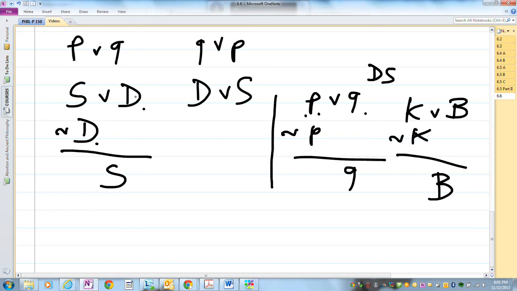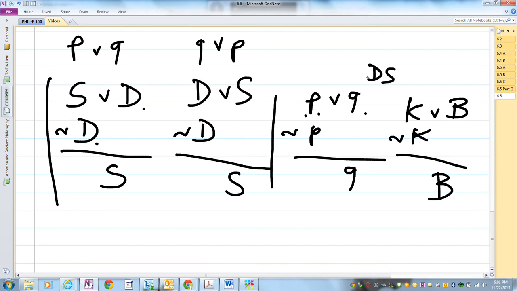So in order to see more clearly that this argument is an instance of disjunctive syllogism, you can flip the first premise. If you rewrite the first premise as D or S, and then you supply the second premise, not D, for S, you can see at this point very clearly that this is disjunctive syllogism. So by flipping the first premise, you have a more exact match with the original form. But you're not changing anything, you're just rewriting the first premise so as to make it a little bit clearer that this is an instance of disjunctive syllogism.